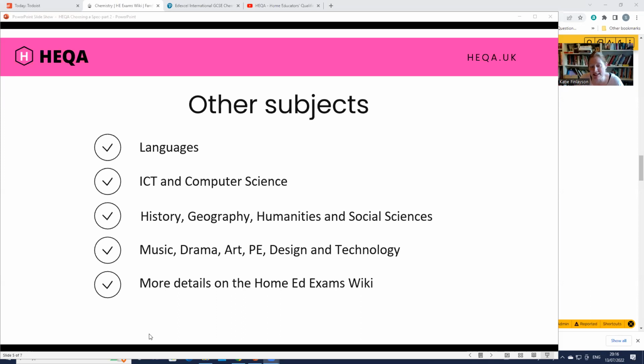Similarly, drama is even more difficult because it involves a group project. What you will find with several of these is sometimes there is a local group, particularly with drama, that is just set up to do it. There's a dance one as well. And again, there may be a dance studio that is set up to offer the GCSE local to you.